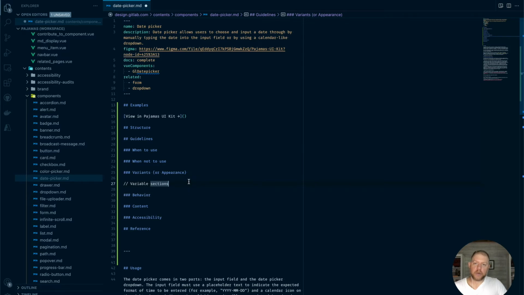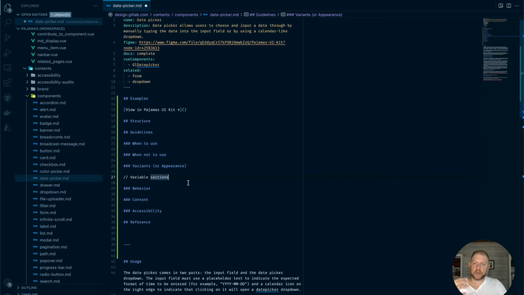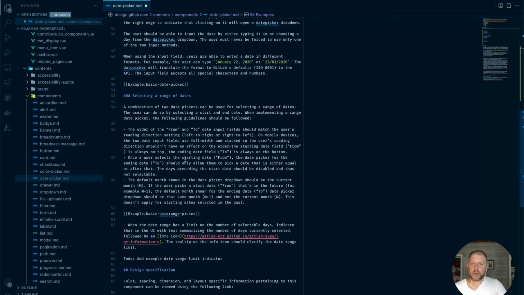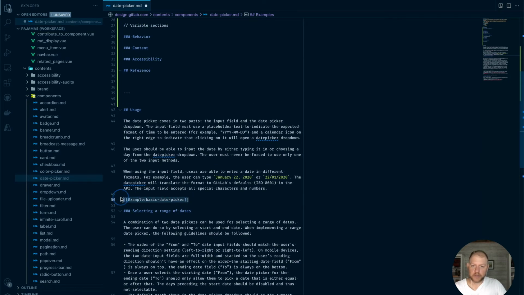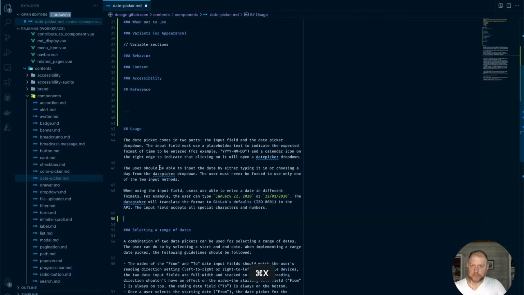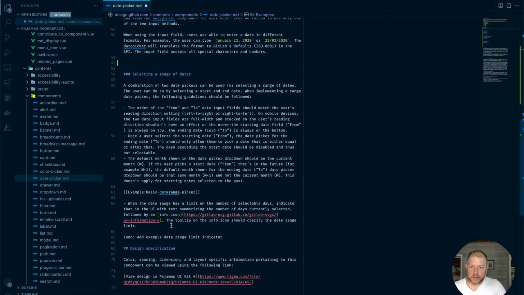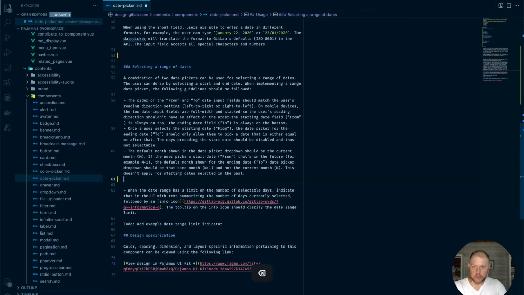From here, what I like to do is go through all of the existing content and just start to move it up into these different sections. I know under examples is where I need to reference the actual examples. So I will go through the content and find all the examples. I'll cut that out. Looks like that might be the last one.